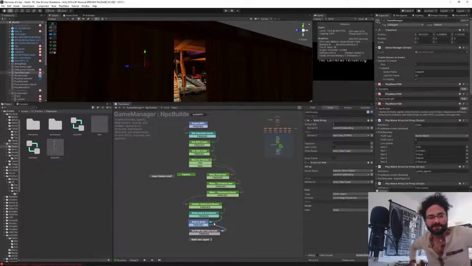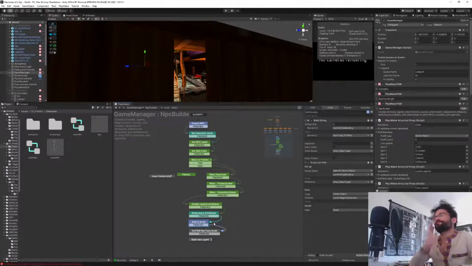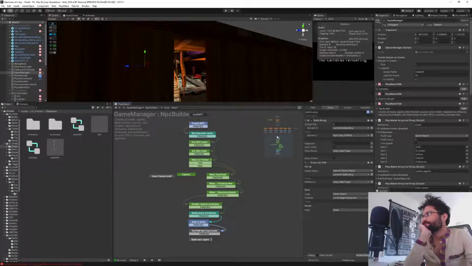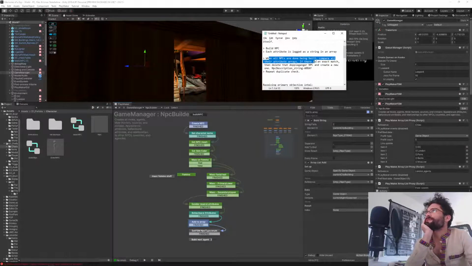So here's where I'm starting to get... This is where it's a little confusing to me. I'm not really sure. Not confusing. Because the next step is just to compare arrays, right? When all NPCs are being built, each attribute is logged into a string in an array, right? So we got these two done. Let's separate that. Now the next state is when all NPCs are done being built, compare all their attribute arrays. If there is an exact match, then delete the doppelganger NPC and create a new one.